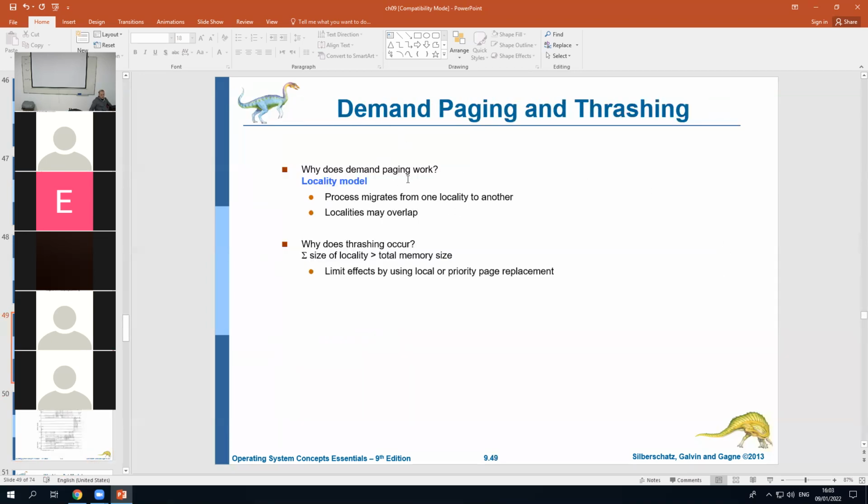So that's another reason why demand paging can work. One is that you have enough pages. You give it hundreds of pages. And another is that you have a certain locality. Even if the process uses in its whole life maybe 1,000 different pages, it probably uses 50 pages and then slowly moves on to the next 50 and doesn't go back to those first 50 ever again.